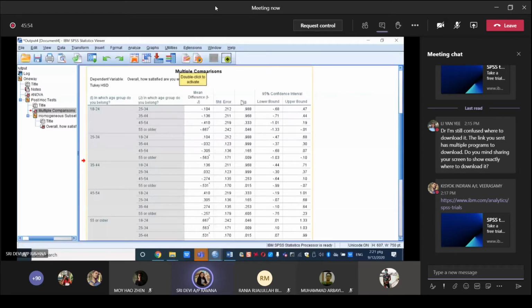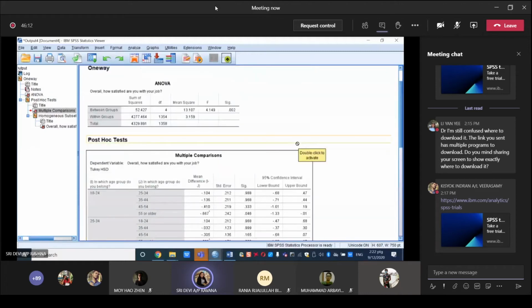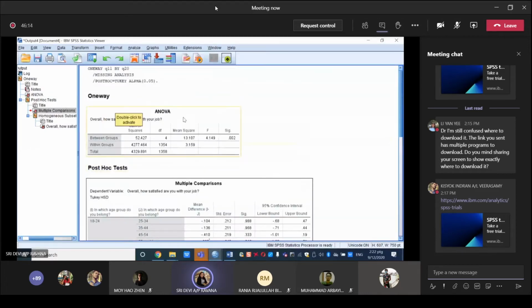When you use Tukey, it will show for every combination of age group whether it is significant or not. If I use 0.05 as my critical value, then 18 to 24 versus 55 and older is significant. This first table shows the overall significance, whether the age group is significantly different in terms of job satisfaction.